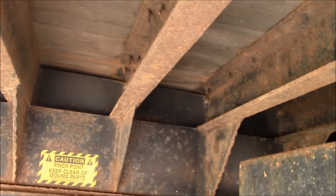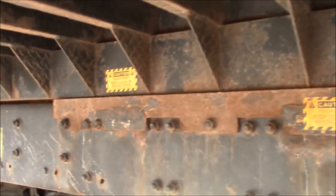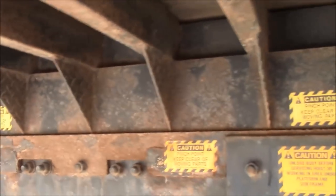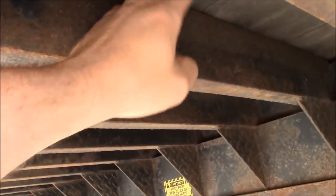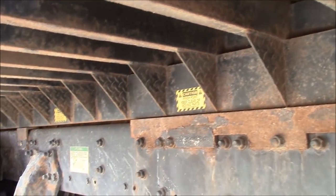So it's built a little different than mine. It uses channel iron instead of the mini I-beams for the cross members. And then it's some kind of soft wood here, so there's some kind of soft wood underneath of the metal. Yeah, it looks like the cross members are on 8-inch centers. That's a nice setup. Air ride.